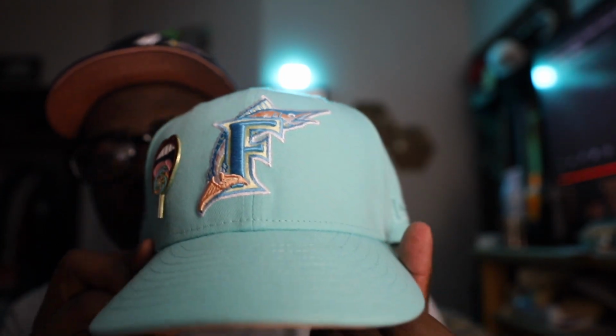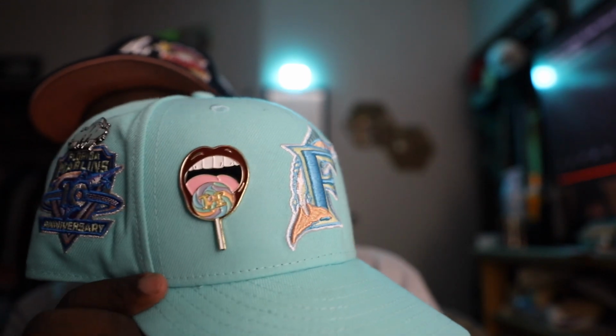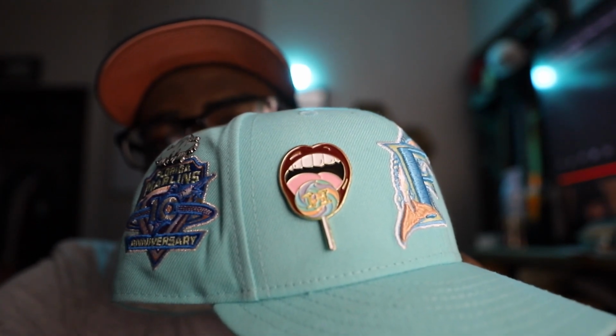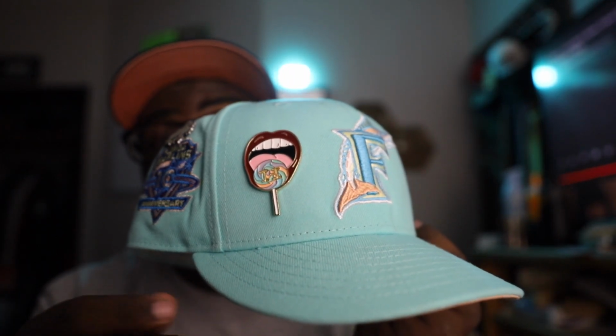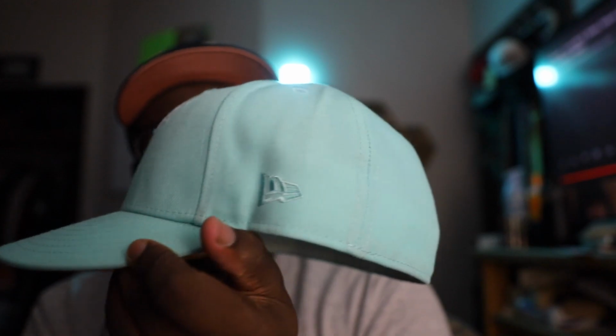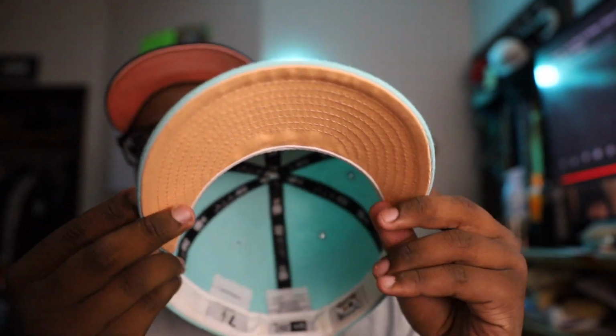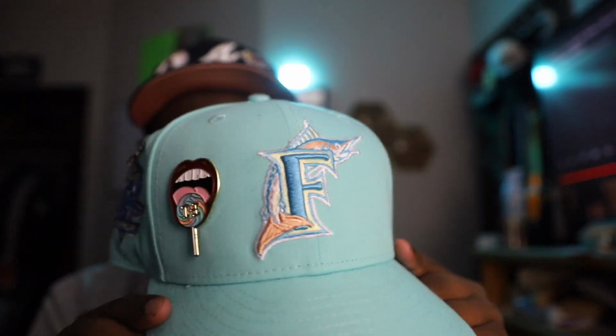It was one of the first pictures on the ad. You know I had to cop this one. Man, that pin hit crazy. This is one of the best Hat Club pins out for sure. You feel me? White sweatband, peach bottom, all mint hat. Going crazy.